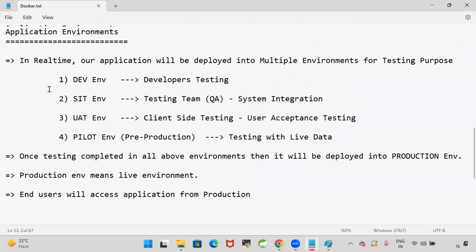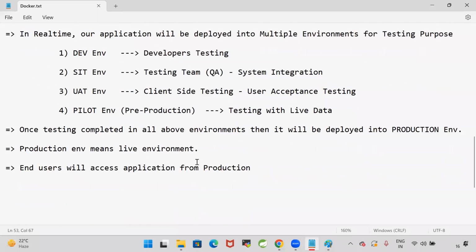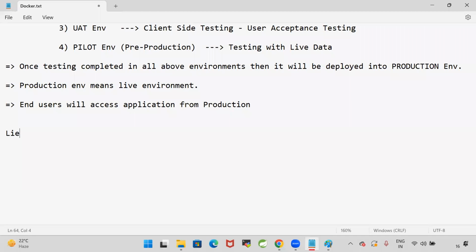Now guys, in real time, these environments will be available. Now, life without Docker. If I am not using Docker, then what is the problem?